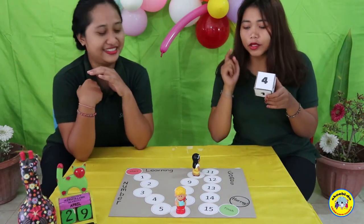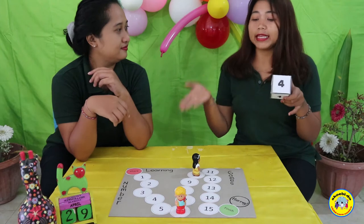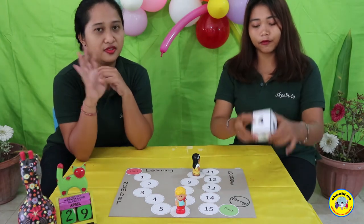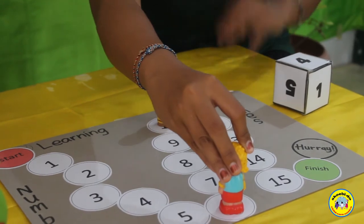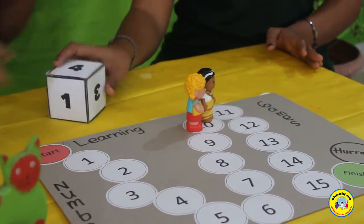Okay, remember that you have to move forward only based on the number. How many steps do you have to move the pawn? Okay, so this is number 4. I have to move 4 steps. 1, 2, 3, 4. Wow! Yes, okay, your turn.